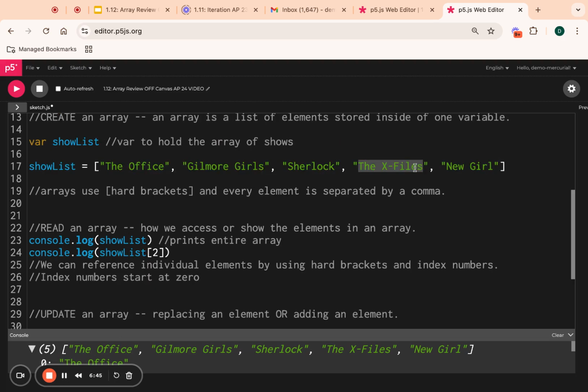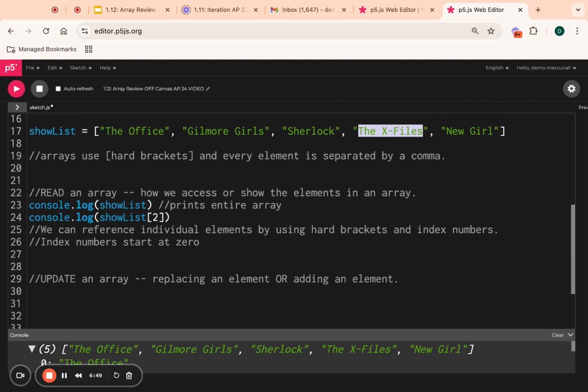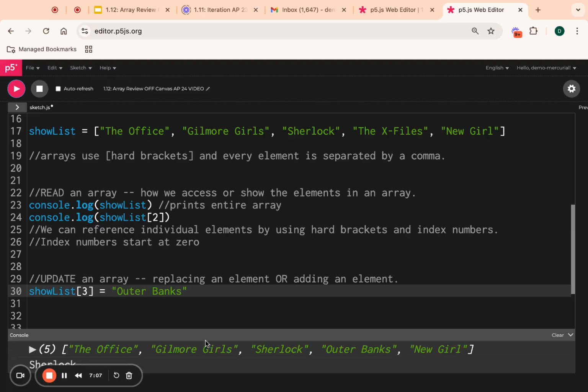I Googled, and a show that's popular is Outer Banks. So I'm not watching the X-Files, instead I'm watching Outer Banks. The way we can change that is we can say we want showList bracket 0, 1, 2, 3. We want showList bracket 3 to now be equal to Outer Banks. And if I run, you can see that now it says Outer Banks. We changed the element at index 3 to Outer Banks.